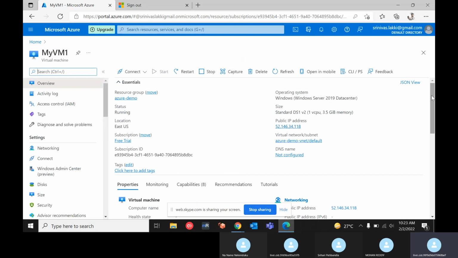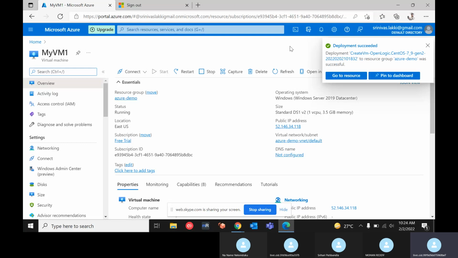By using RDP. I'm just giving the information again: to connect to any Windows application or Windows machine, you have to use RDP. RDP is nothing but remote desktop connection. Or if you want to connect to a Linux VM, even real-time employees sometimes don't know how to connect to a Linux VM. If you ask anyone working in a company, you can simply ask, how do you connect to Linux machines from our desktop?